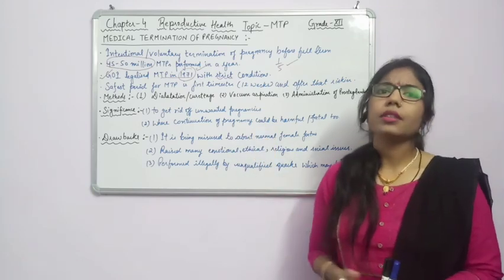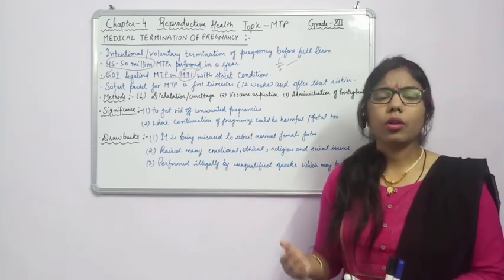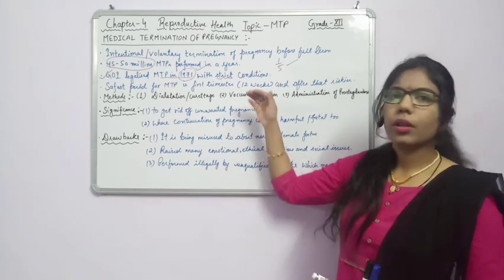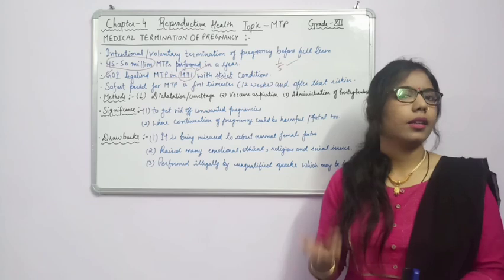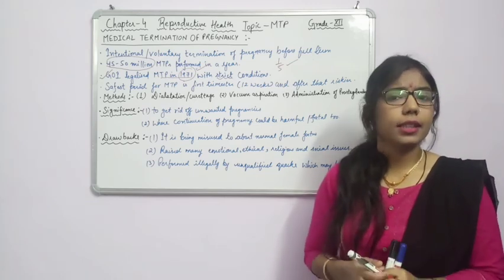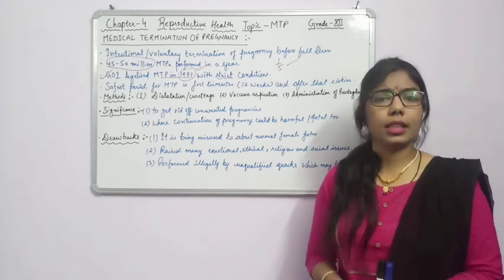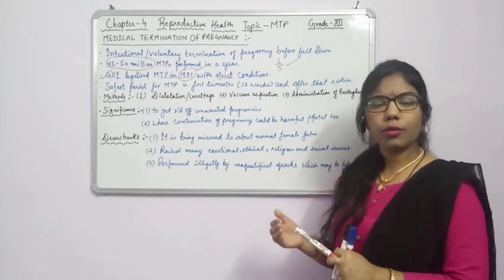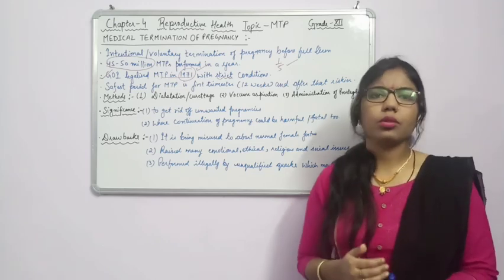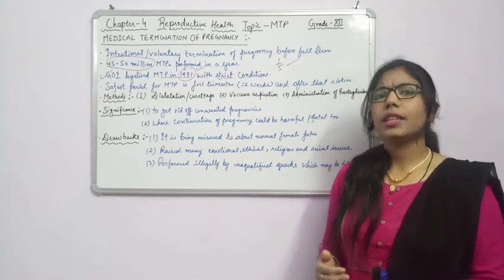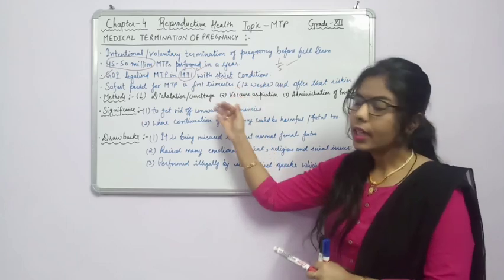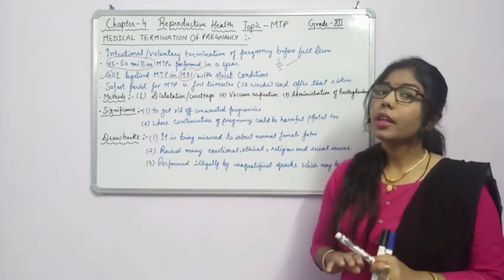Fine. Another one is that the people or the couple do not want to continue the pregnancy. In that case also they are going for the MTP. Another aspect, if any disease is there, any congenital disease, or the pregnancy is harmful for the mother as well as for the fetus, so that pregnancy should also be terminated. So these are different reasons why the female should go for the MTP, but they should not misuse this technique.